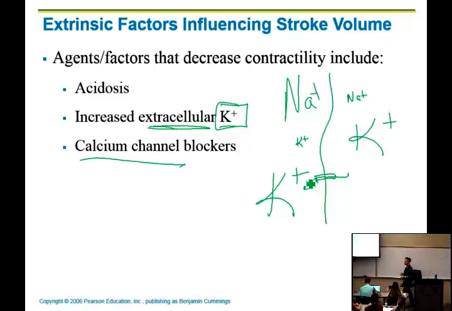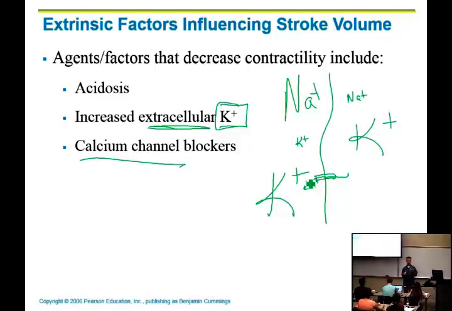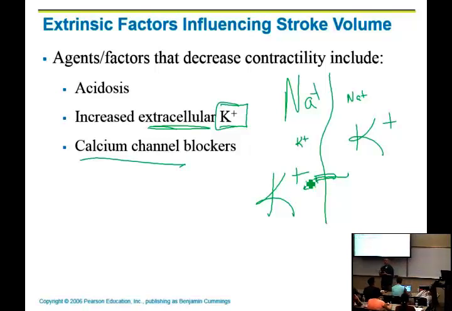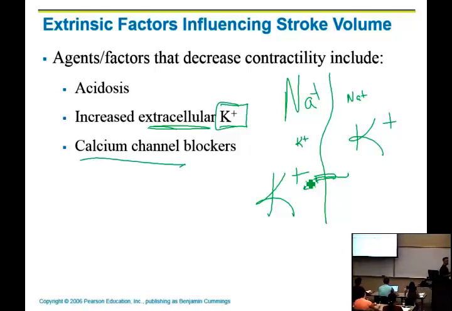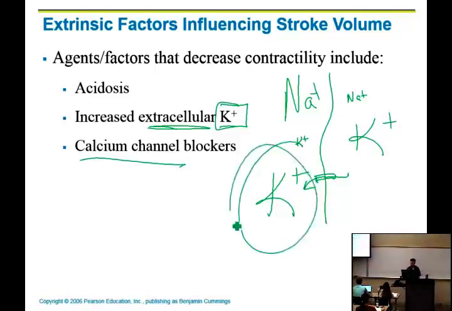One of the ways that you can stop somebody's heart, not like you want to know that type of thing, but one of the ways you can stop somebody's heart is using potassium chloride. Sometimes on those medical dramas, you'll see somebody come to the hospital and they inject something into the IV and then that person flatlines. Potassium chloride is one of the things that can do that because you're loading the external environment with a bunch of potassium. So the heart cells contract, and when they try to relax and repolarize, those channels open up and the potassium doesn't move, so it doesn't repolarize. So it basically stops.